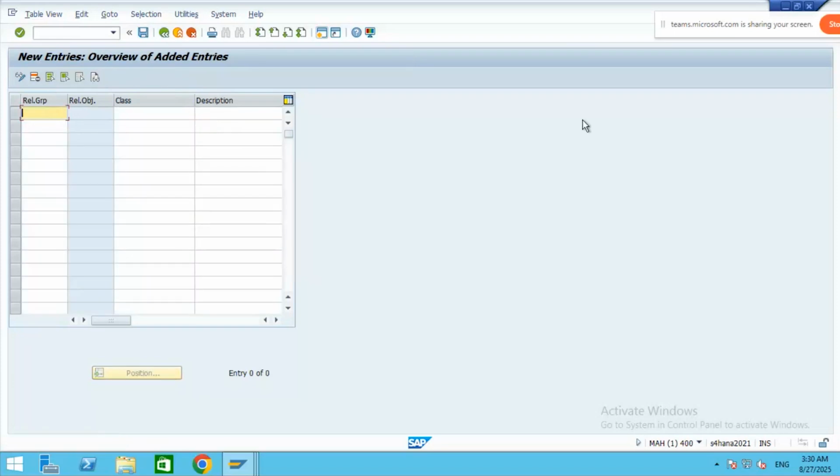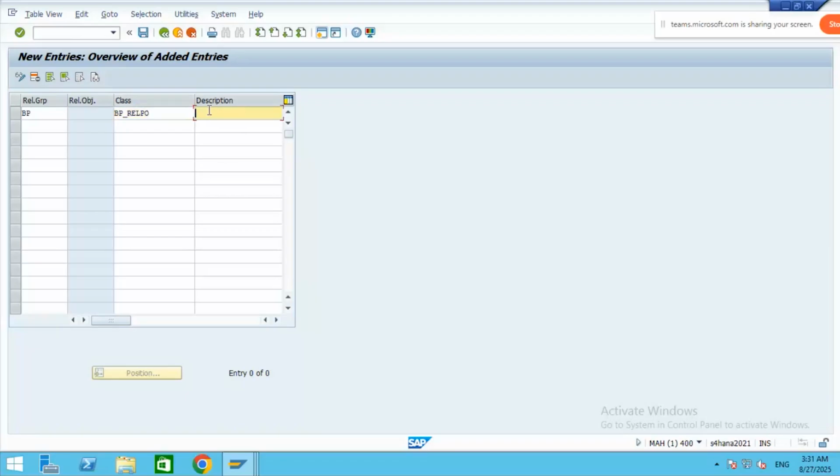So go to new entries, release group. Let us have a release group BP, business partner. The object at the moment, you can leave it. Class, we have already created the class, that is BP underscore REL PO. You can give a different name, but that is what people already gave. And PO release.